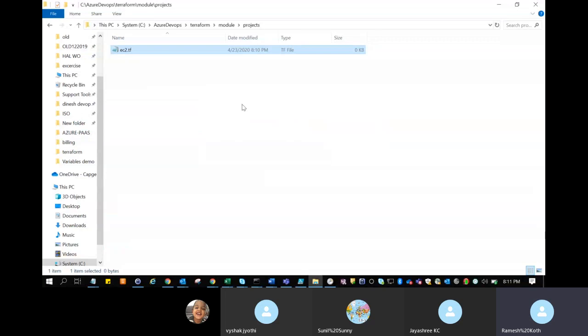Okay. So here let's go ahead and import the module. Go ahead and type in the command like this.